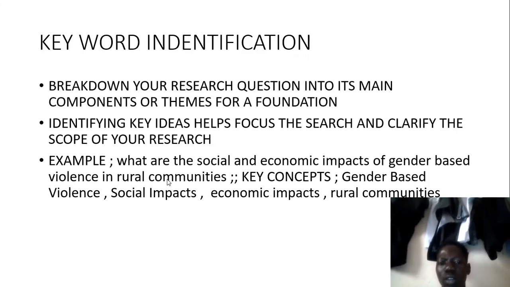Then, for example, here there's an example I've set. What are the social and economic impacts of gender-based violence in rural communities? The key concepts here are gender-based violence. As you can see now, you're knowing that's the topic being asked about. Social impacts and economic impacts. These are like effects. Then rural communities, where it is being exerted, especially there. So it is gender-based violence specifically. That's what we are talking about. Then social and economic impacts, like the effects of that, but socially and economically. And we are centering this on rural communities, not just worldwide, but rural communities like, let me say, villages, town centers, such areas.